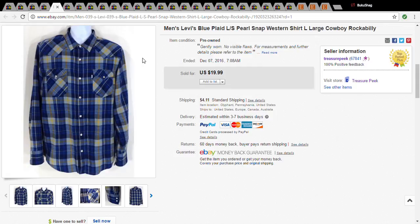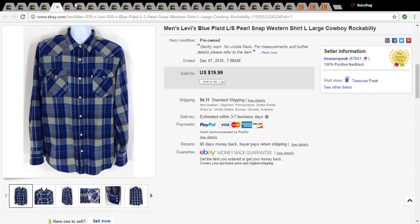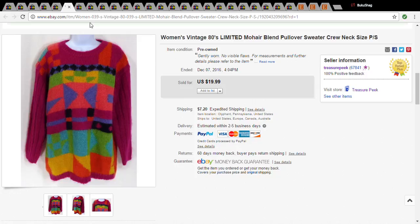This is a men's Levi's long sleeve shirt — pearl snap with the western pockets. I picked this up at the Salvation Army for three dollars and it sold for a grand total of $20.15. This is a women's vintage 80s sweater from The Limited — it's mohair, which I liked, and it had that 80s look. I paid two dollars and 75 cents at Goodwill — it was half off — and it sold for $26.79.